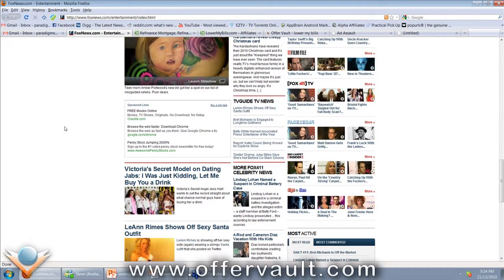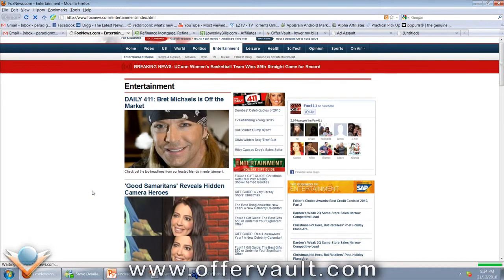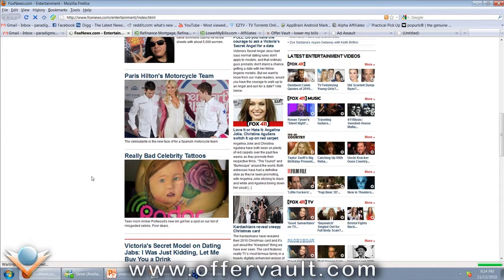What you can do sometimes to pick out affiliates is quite simple. When you click an ad, you want to look at the status bar of the browser at the bottom left, and sometimes you'll see something like Tracking 202 or Prosper, or you'll see a CPA network server link. That's one simple way you can pick out affiliates. But you can also look at the end result URL. I'm going to do just one more reload here.